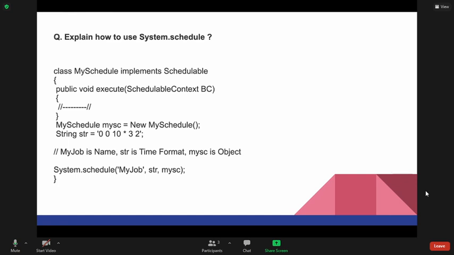We have created a string str in the format we learned earlier: seconds, minutes, hours, day of the month, and then day of the week. Then we say System.schedule, which has three parameters: the name of the job, an expression that represents the time and date, and the object of the class. So we have used the three in System.schedule.